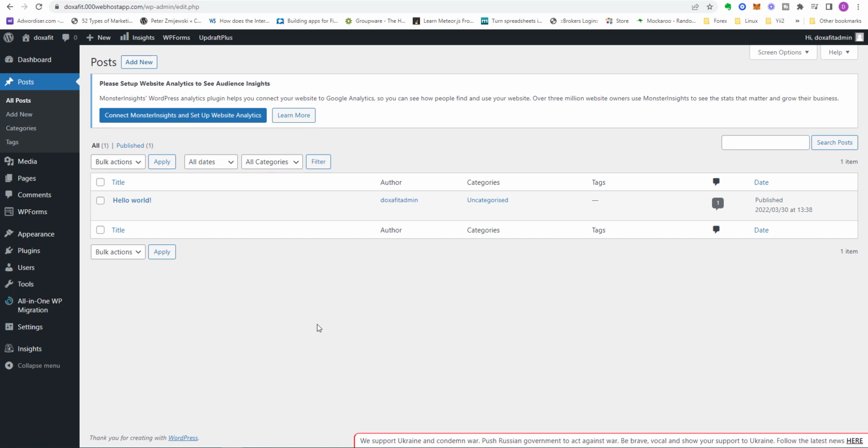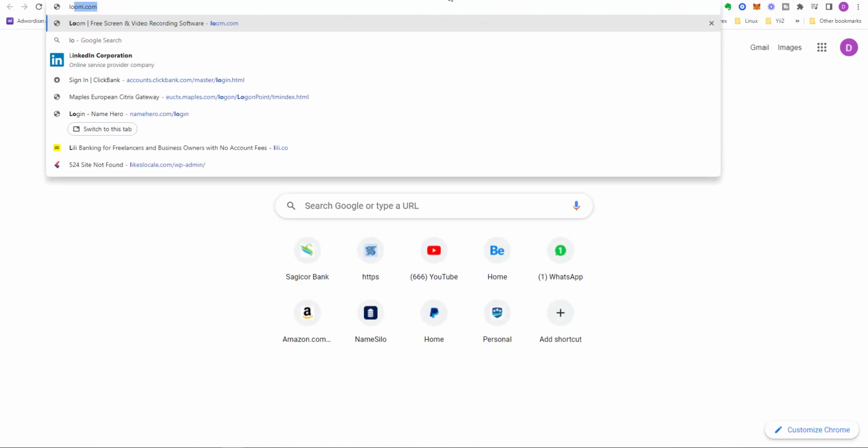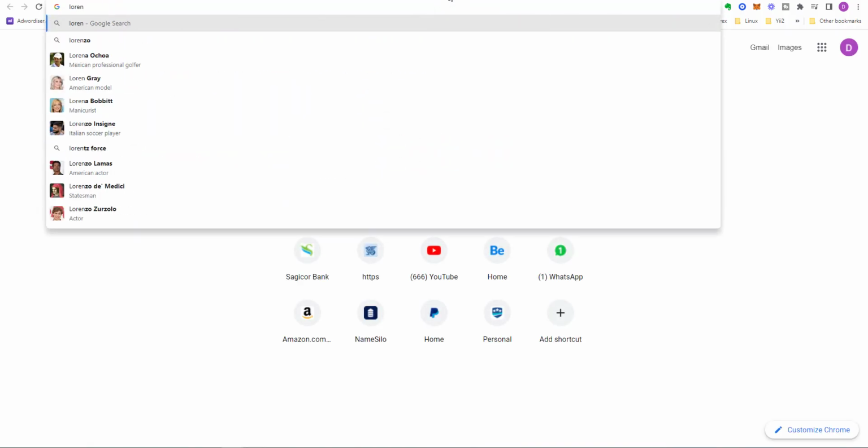So back in our WordPress dashboard, I want to make the distinctions between posts and pages. Posts are essentially blog posts on our website. Pages have to do with the different pages on our site. So currently, if we go to the posts tab, we have one post, Hello World, and this is a blog post. So if we view it on the front end of our website, that is what it looks like.